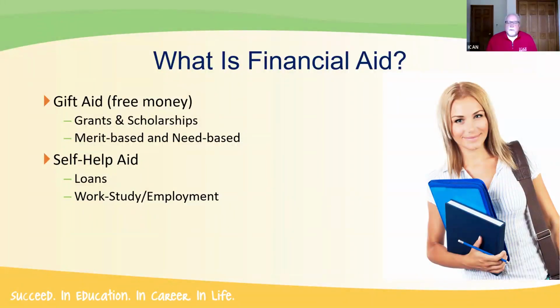Now, those grants and scholarships could be based on some special talent the student has, such as grade point average, class rank, athletic ability, or it could be based on what we call financial need. And then there's self-help financial aid, which would be in the form of loans that a student or a parent could access and then pay back. Or there's something called work study, where a college can set aside some money and the student has the opportunity to earn that money by working 10 to 20 hours a week or so, usually on campus. So in a nutshell, I guess you might say that is what financial aid is.